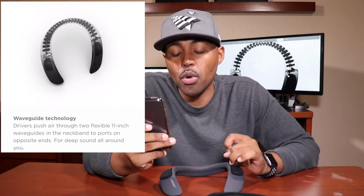This device uses what Bose calls waveguide technology, in which the drivers push air through two flexible 11-inch waveguides in the neckband to ports on opposite ends. And that's what gives you that deep sound all around you.